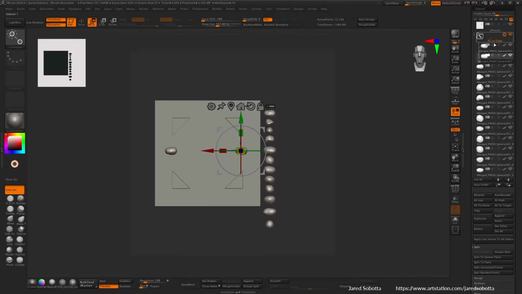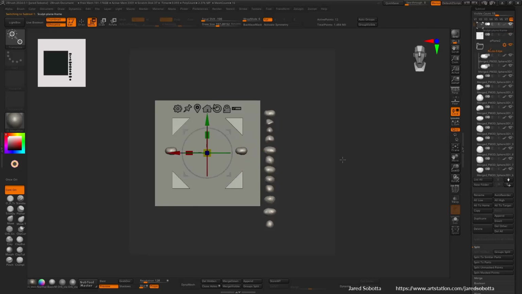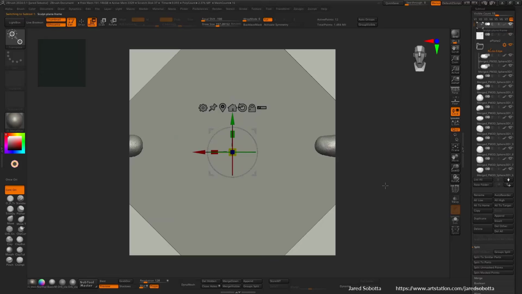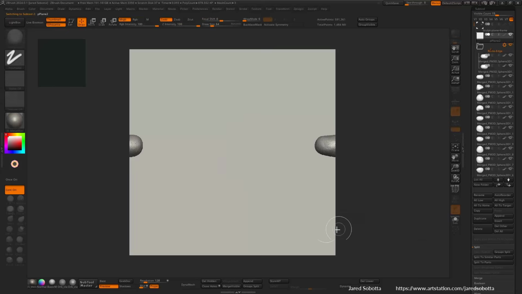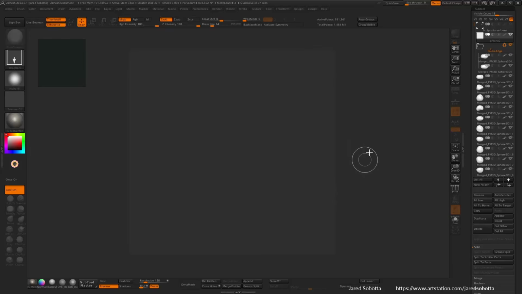So we'll jump up to that subtools. We'll grab the frame, frame that up. Let's hide our frame. And this is how we're going to be checking the tiling. So I'm going to hit T, switch, and now we'll hit tilde and kind of jump around. So that tiles nicely. If there's any seams or anything, it means it is, for whatever reason, not tiling. So you want to address that as fast as possible.